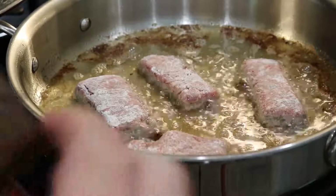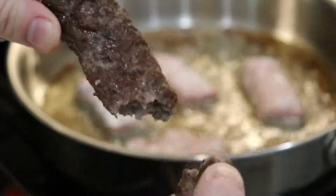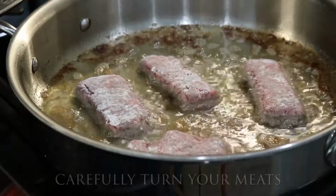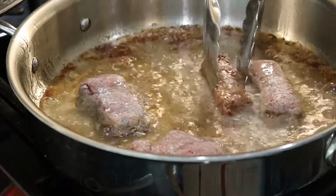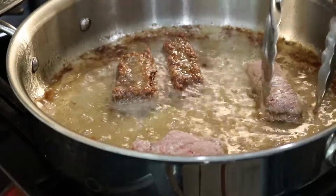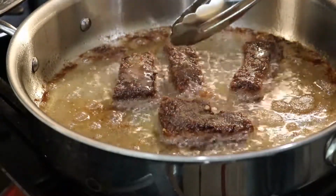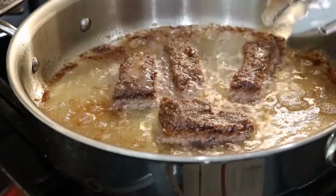So now we've got the second version in the pan. Oh, but look at that. Oh my god. So juicy. Ooh, yeah. Tastes so good. Yeah, the second version, you just dredge it lightly in flour and shake off the excess. Really not that difficult to do, but it makes such a huge difference. The crust is just amazing. It's so crispy and fluffy and juicy and tender. If you can't tell, it's my favorite version.